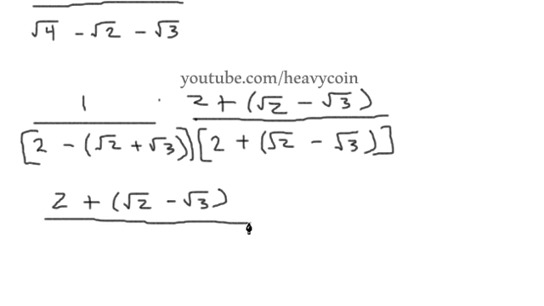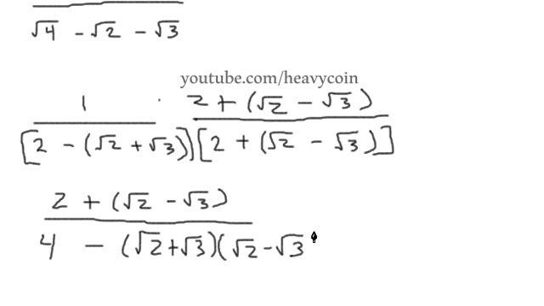Now when we look at the denominator here, we multiply this out. 2 times 2 is 4. 2 times this stuff here in parentheses, square root of 2 minus the square root of 3, and then you would have 2 times this, and of course the inside terms cancel out. And so we'd be left with minus the square root of 2 plus the square root of 3 times the square root of 2 minus the square root of 3. So as you can see, this was the reason why we started with a plus sign here, and that was the reason I put a minus in right here.